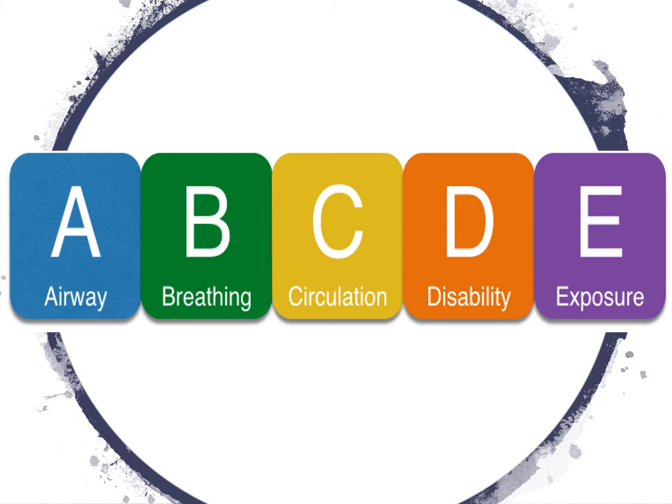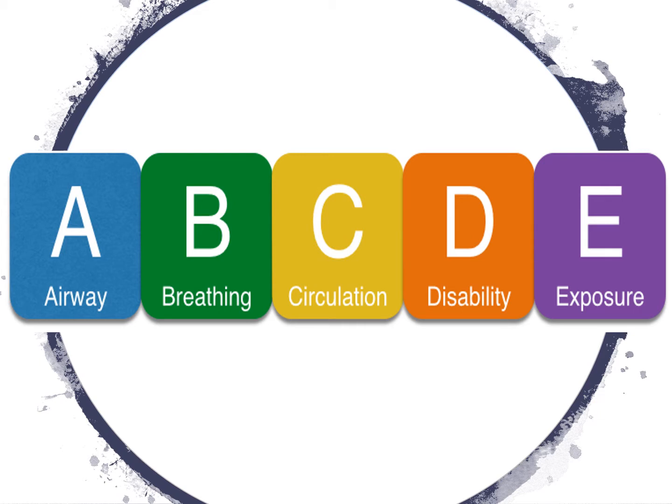So circulation all has to do with the cardiovascular system. Okay, how is the blood pressure and heart rate and capillary refill in the skin? Are they perfusing well? Is the blood getting to their brain? Are they able to talk to you? Are they able to carry on some kind of conversation? Or is the blood pressure so low that they can't even converse with you?